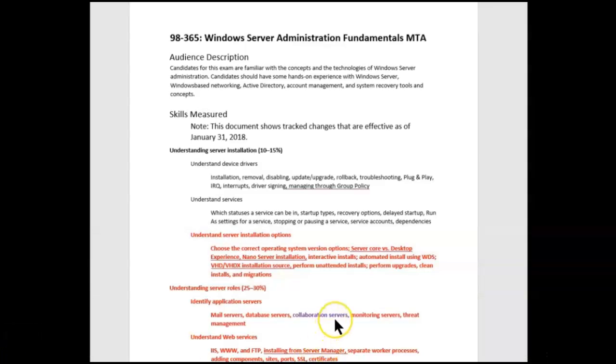The next thing on our list today under application servers are collaboration servers. And you notice, by the way, all these application servers, these are external programs that we add to server. So when you think of applications in server, these are external programs that we add to server. And the collaboration server that we use in server is SharePoint. So SharePoint, let's take a look at some things about SharePoint.